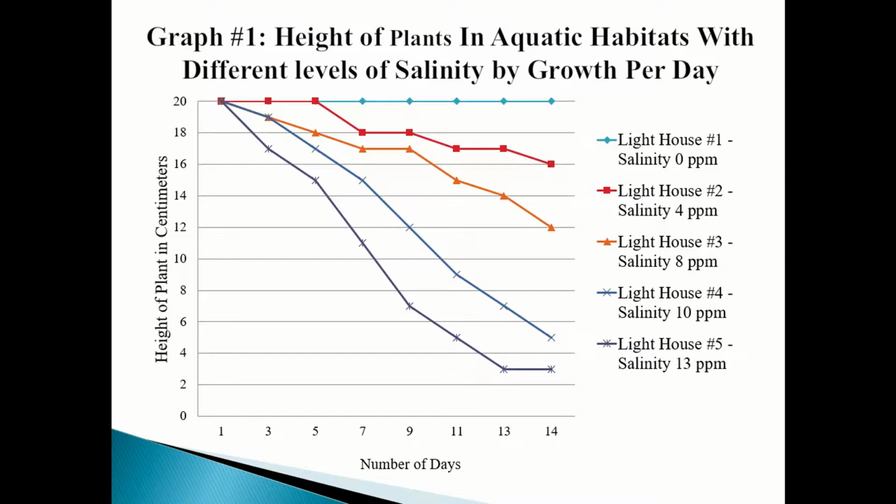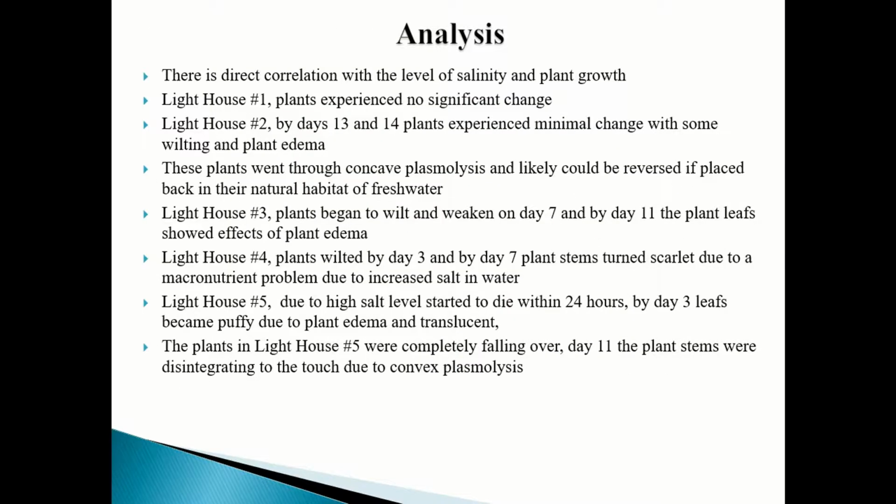per day. Next slide. From graph 1, you can see there's a direct correlation between the level of salinity and plant growth. The higher the amount of salinity, the larger the decrease in plant growth. At the beginning of the experiment, all the plants measured 20 centimeters in length, and all the plant cells looked the same through a microscope.